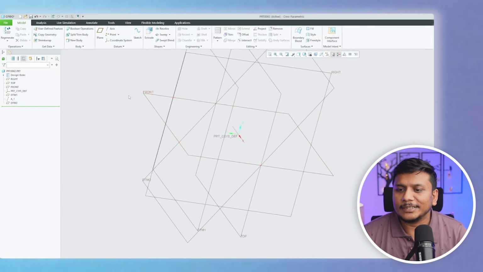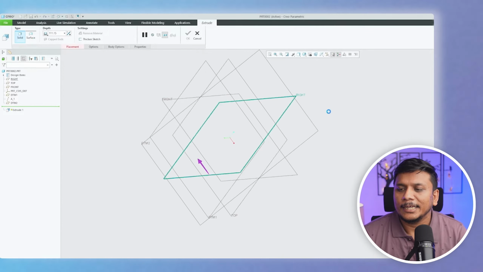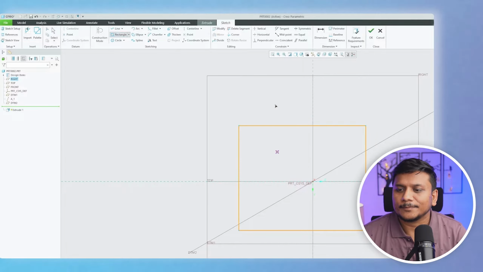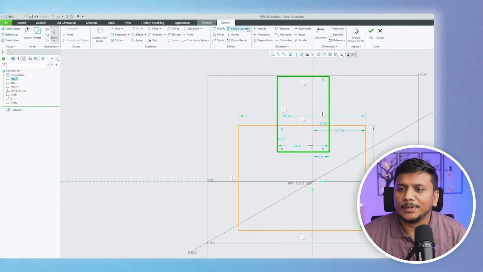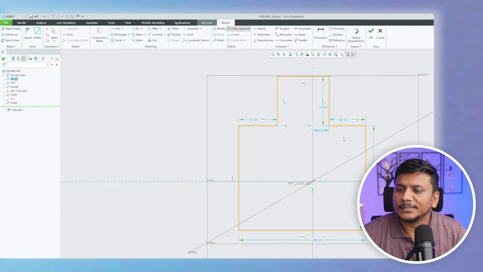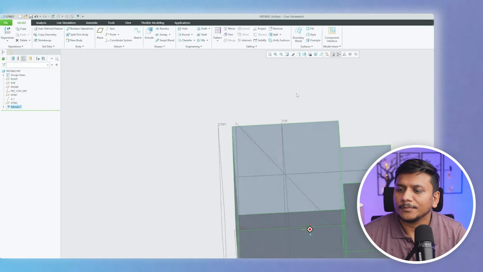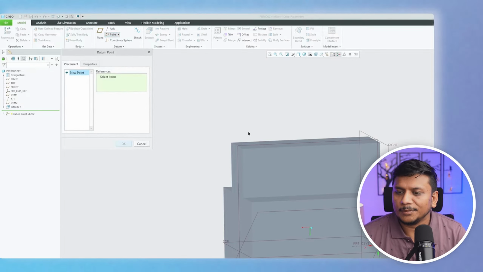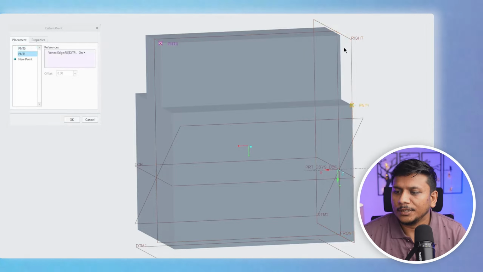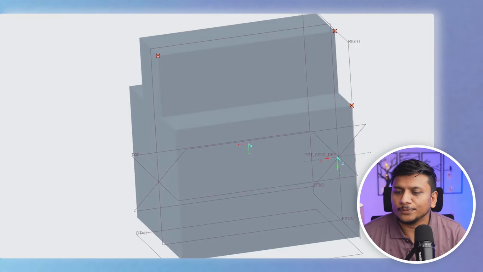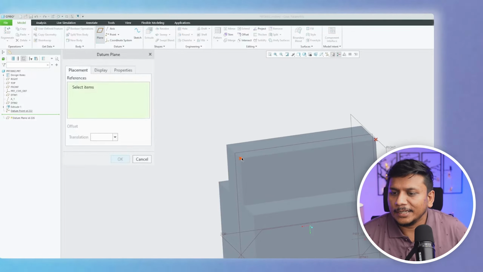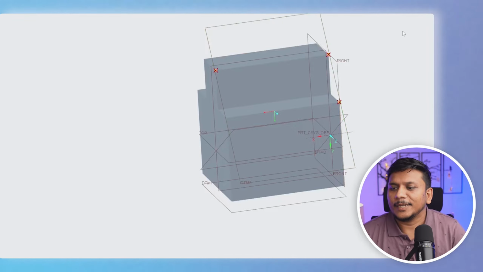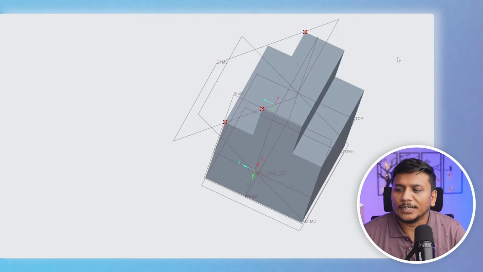Now let me create one such geometry that's going to help us showcase another type of entity. Let's try to make it something simple. Okay, there we go. So let's say we have these 3 points. Let me also create these 3 points through which I want my plane to go. Now we have these 3 points. Let's create this 3-point plane that passes through these 3 points. In this way guys, we can create this 3-point datum plane.